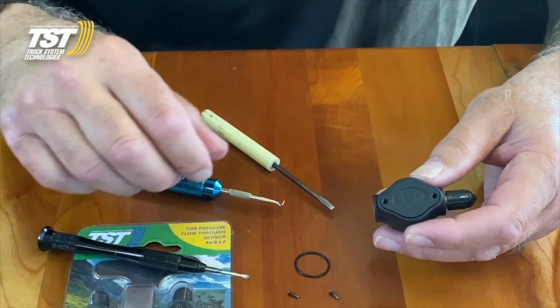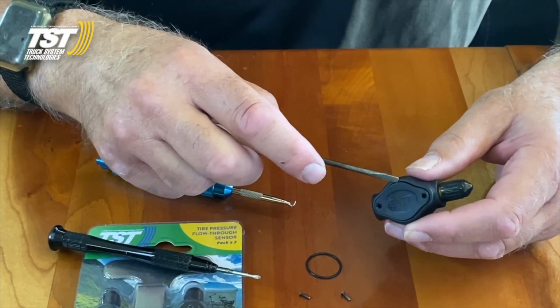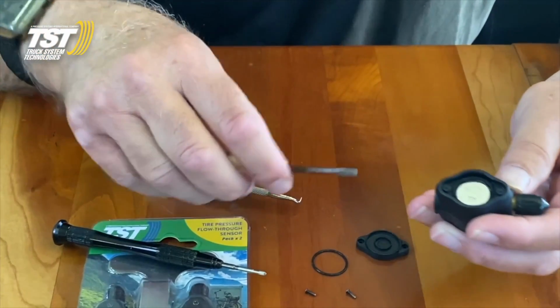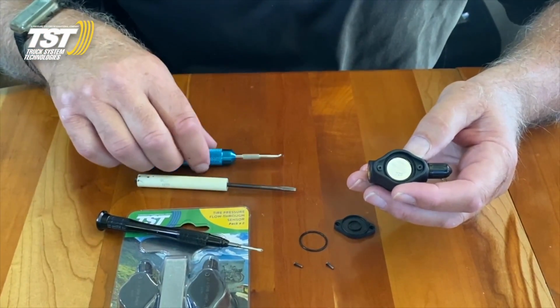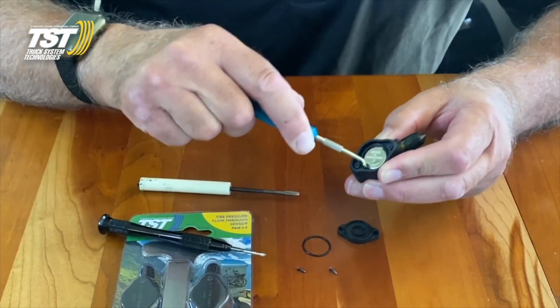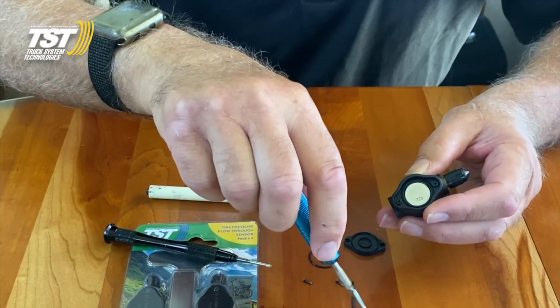Once you get those screws out, you're going to take a flat-bladed screwdriver and pick this unit out. That's the cap. Inside you'll see the battery and you'll see the O-ring. The O-ring is very difficult to see. It actually goes around the battery compartment. So I use a pick tool to pick the old unit out.